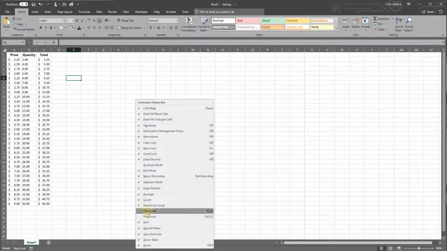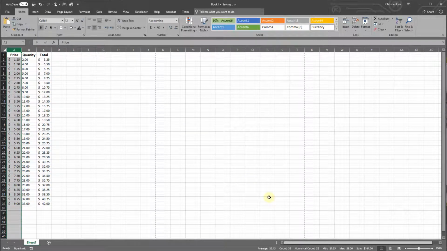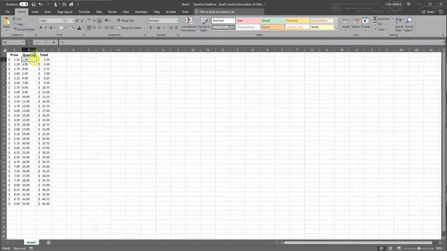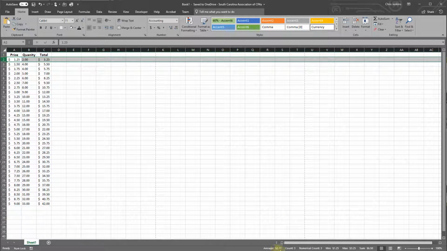These are all your calculation fields, so you can actually click on them. You'll notice if they're not turned on, they end up showing up in here. So we'll turn these on and we'll see what that actually does. I have all of my calculation fields turned on. So if I were to select this column, what we're going to see is we have an average value of $5.13. There are 33 cells containing data. There are 32 of them that are containing numerical data. The minimum is $1.25, the maximum is $9, and the sum is $164. This is just a very easy way for you to see what data is in your rows or your columns. So if we click on 2, we'll see the same thing. Average 217, count 3, numerical count 3, min, max, and sum.